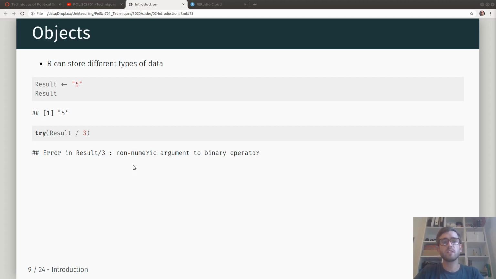So if you load external data files, sometimes certain variables are coded in the wrong data type. And so you have to be careful whether your numeric values are actually loaded as numeric values, or maybe they're loaded as strings. And if they are loaded as strings or other types of variables, then you can run into trouble.